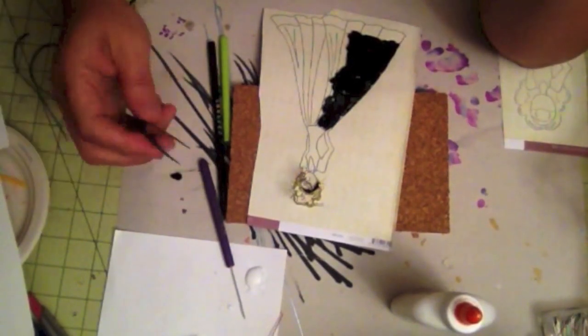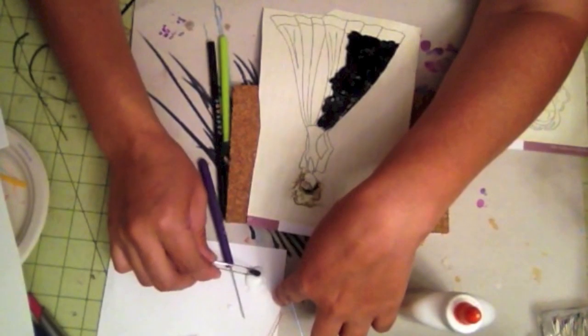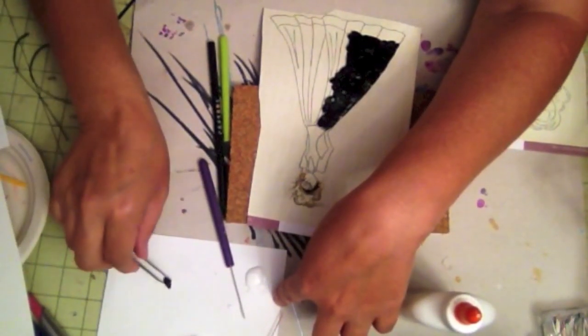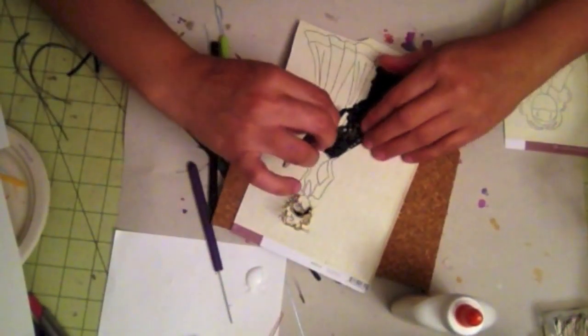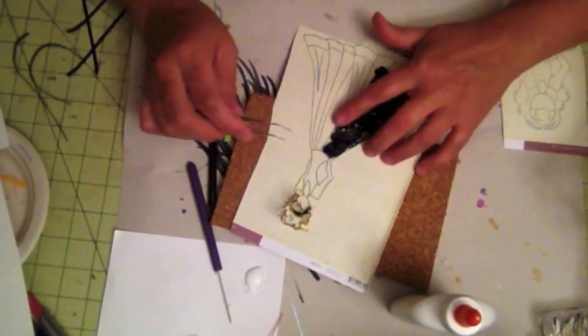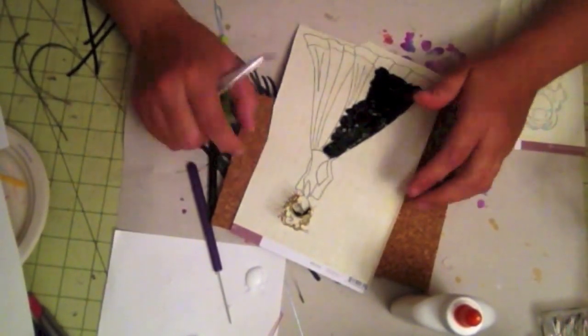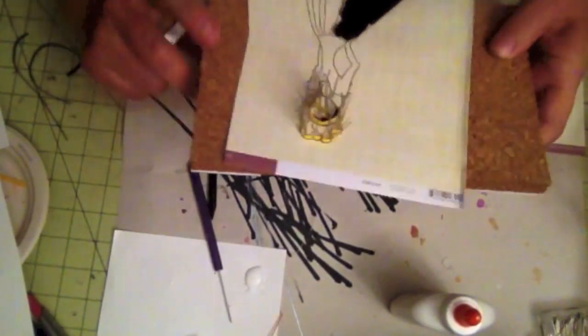You're going to take tweezers. You're going to take your teardrop. You're going to put some glue at the bottom of your teardrop. And then you're going to fill in the gaps. And see how I fill in that gap. So I'm going to go ahead and fill in the gaps for the whole dress. Now the other thing that you do is, see the hair? What I did is I took a strip of quilling paper and I just put some adhesive on the bottom and then just placed it.